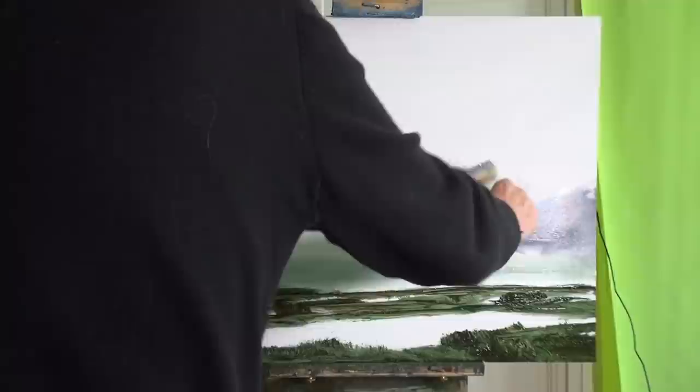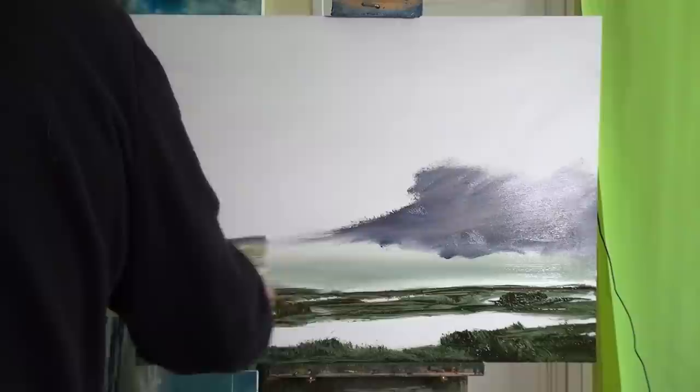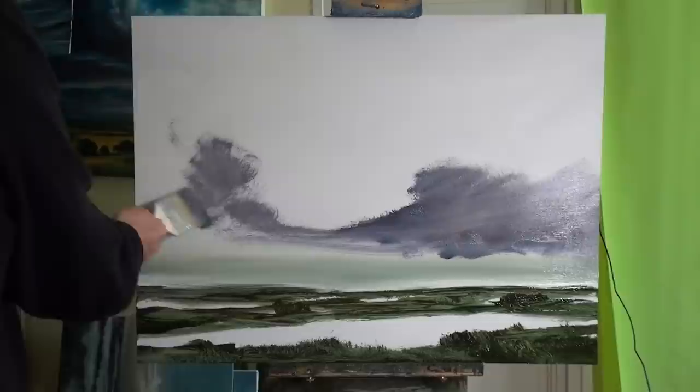And then I'm going to do this. Did I get in the way? Probably. I do apologise. Okay, I'm just going to make a shape. And it connects through here, and it comes up to another bank of clouds there. It actually looks like another landscape on top of this landscape, but that happens when you're painting.